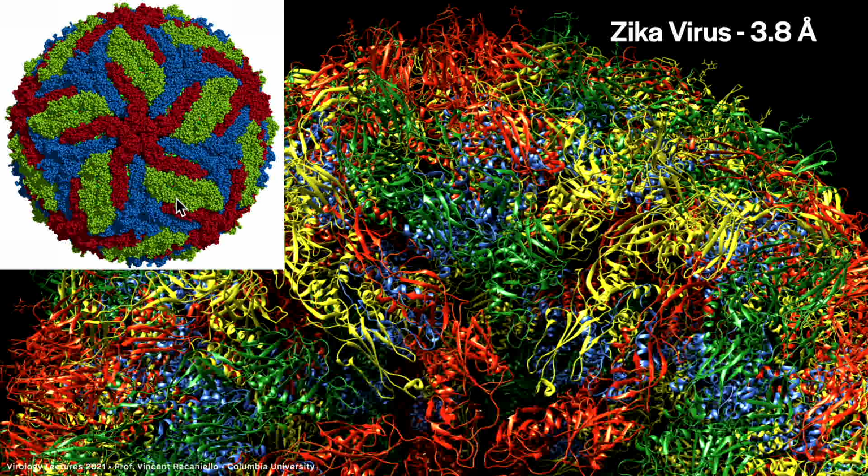This is an icosahedral particle where you can see repeated proteins in red, 1, 2, 3, 4, 5, and here in blue, 3 proteins, and here in green, 2. We're going to talk about what this means in a moment. But here's a vision. That's the whole particle there. And here we've zoomed in, and here in the big image, the proteins are shown as an alpha carbon trace. The upper left image is a space-filling model where we make all the atom spheres. And this is an alpha carbon tracing, and we've colored the different proteins different colors. But you can see the repeating nature of it.